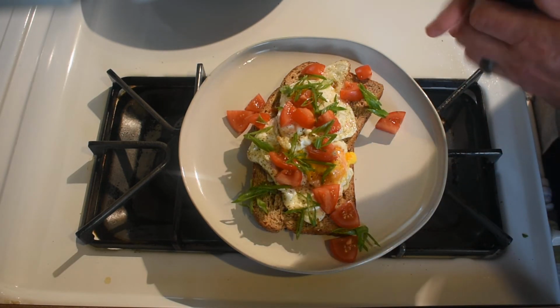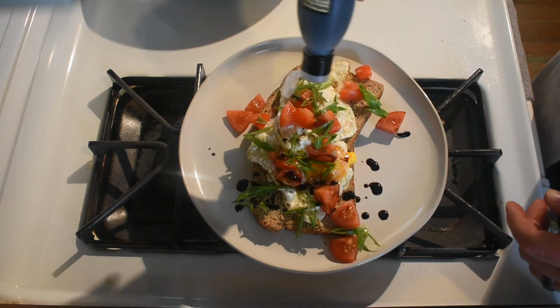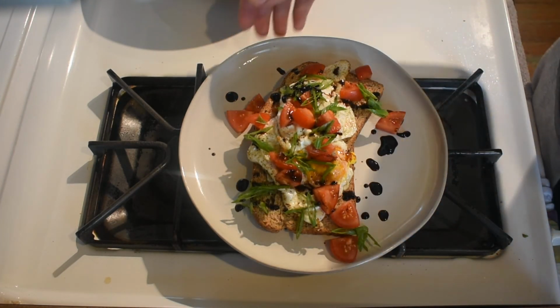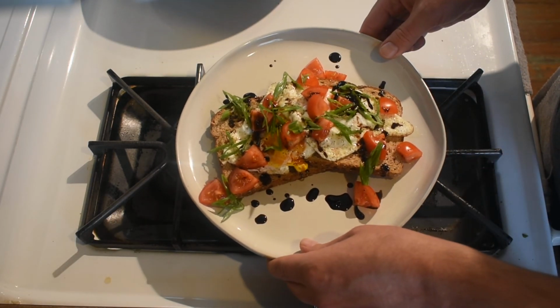So if you go with this guy here, just a little bit of that balsamic reduction on there, and it's phenomenal. I mean, you can't beat that for breakfast.